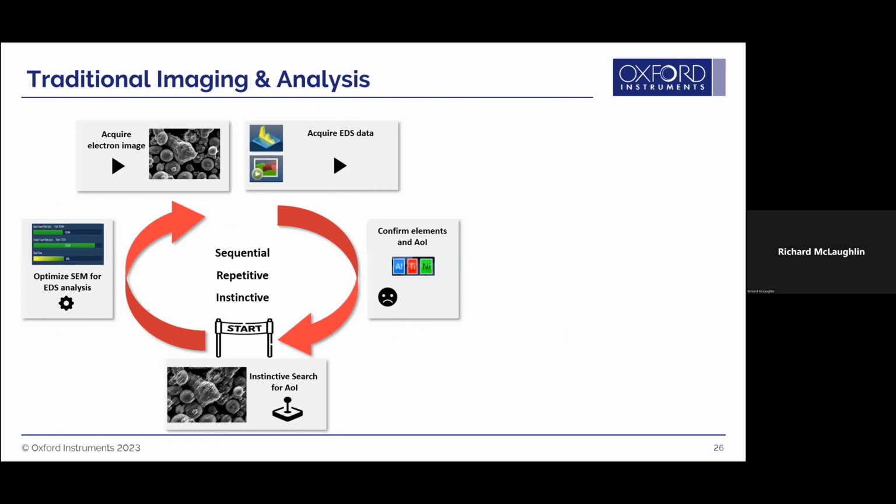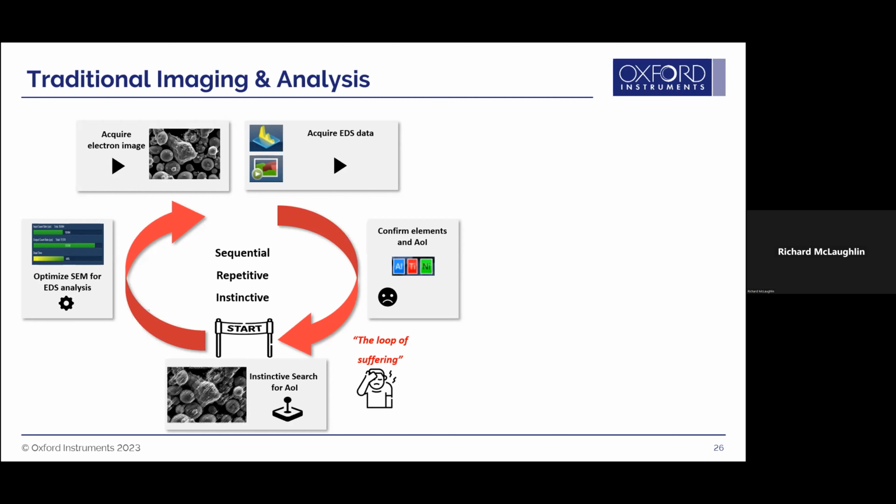So the whole idea of BEX is to get away from the traditional imaging and analysis cycle where you acquire an EDS, you find an area of interest, you may do a spot analysis. It might be the area you're interested in, might not be. If it isn't, then you move the stage again, look for an area using your imaging, secondary or backscatter imaging, set up your EDS, take another analysis. Is it of interest or not? So you're just going through this cycle. It's designed to break that cycle. I guess the marketing term is the loop of suffering.